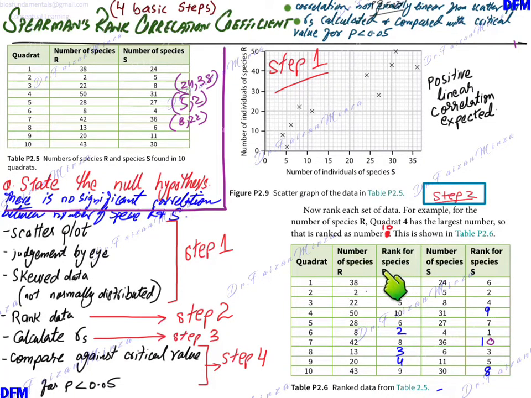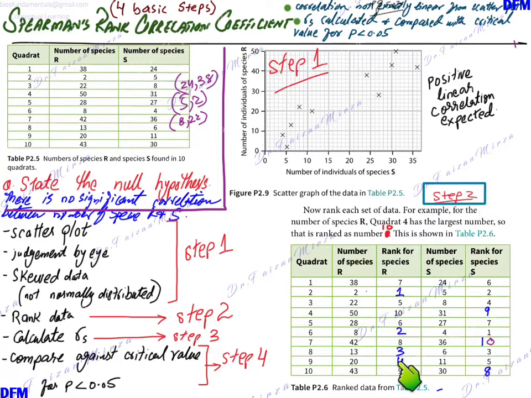Now how are the species ranked? The species are ranked by giving the first rank to the smallest value. For example, if I look at this column, the smallest value is 1. So I'll give rank 1 to this value here. My second value, which is 8, is larger, so I'll give the rank 2 here. Then 13 is much larger, I give that rank 3. Then 20 is way larger, I give it rank 4, and so on and so forth.